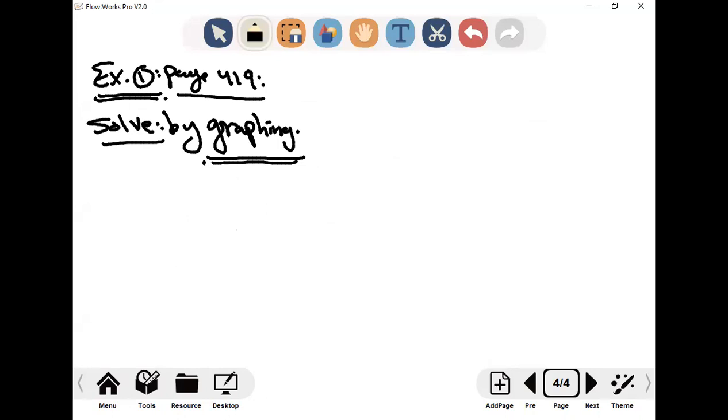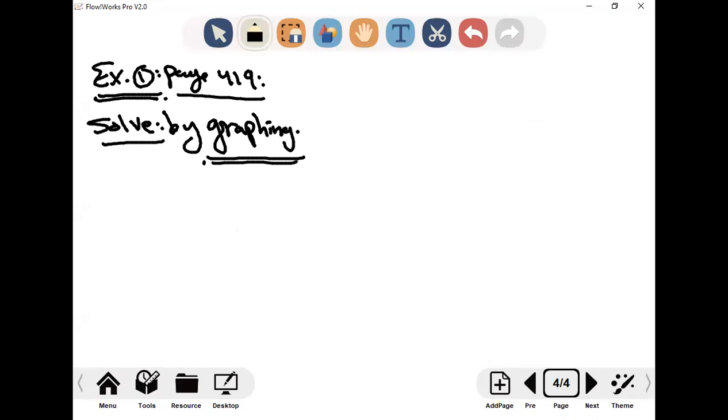If you have the two lines parallel, if you have the two lines over each other, we say we have infinitely many solutions. Otherwise, if the two lines intersect, like what we talked about in elimination and substitution, you always have one solution. We have a value for x and a value for y. Okay? Yeah, let's take example one.